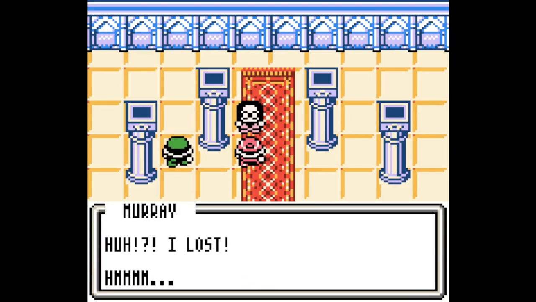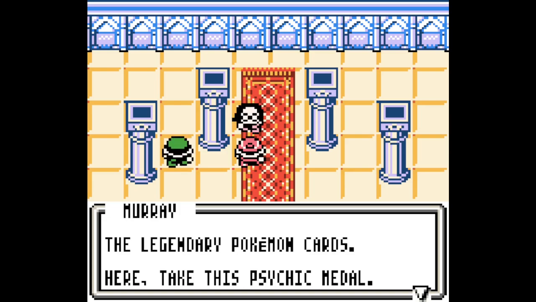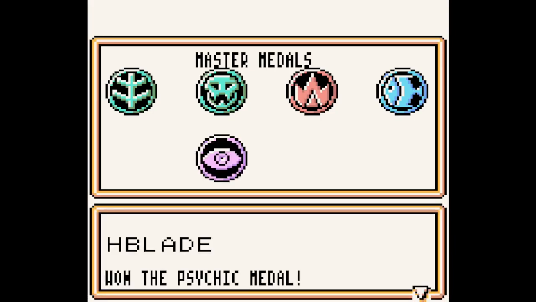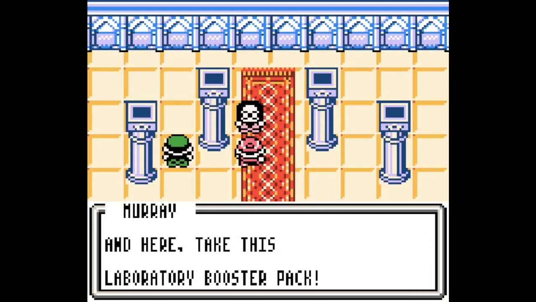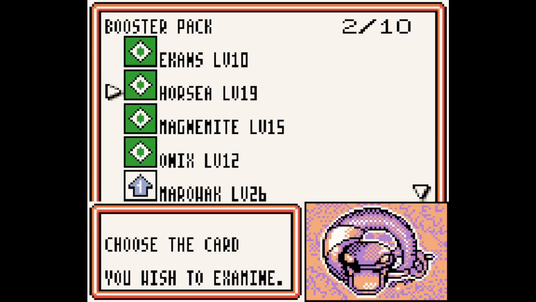Huh? I lost? Well, you must be pretty good if you're trying to hurt the religion of Pokemon cards. Here, take the psychic medal. That was not the next one. Darn. Oh well. Here, take this. Laboratory booster pack.